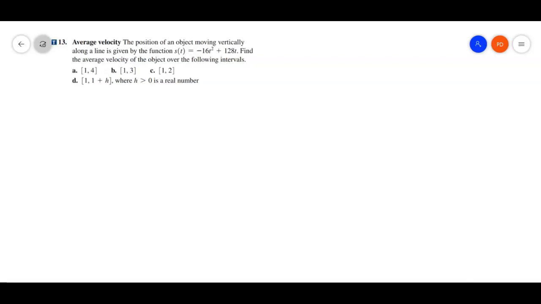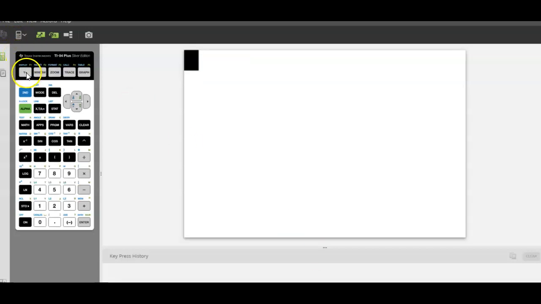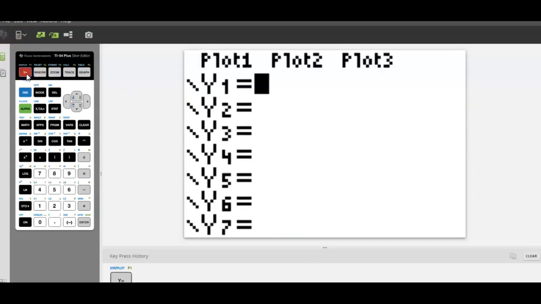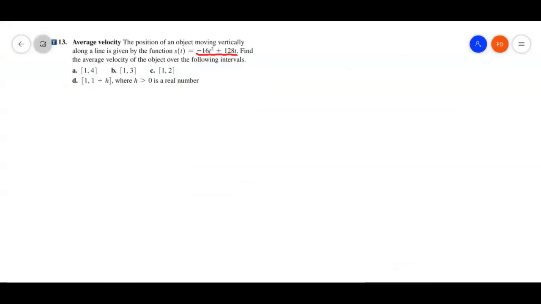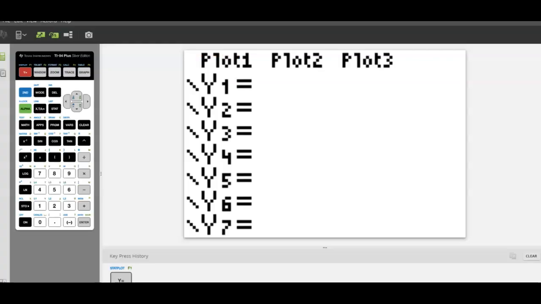So for this function, what I see here is my function. I'm going to put that in my calculator because I have to calculate this at 1, at 2, at 3, and at 4. So just to show you how to do a repetitive calculation using a table in the calculator, I'm going to do that. So I'm going to open my graphing calculator, and when I press y equals, I will get a screen that looks something like that, and I'm going to type my function. Now I've already forgotten what my function is, so let me go back. Okay, it's negative 16t squared plus 128t.